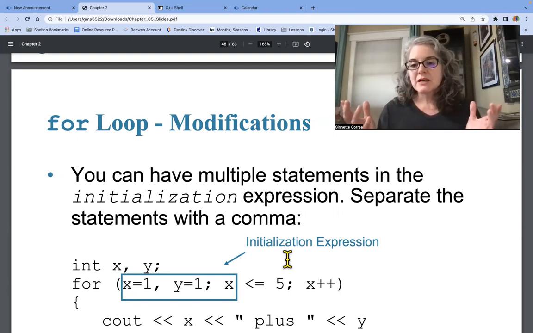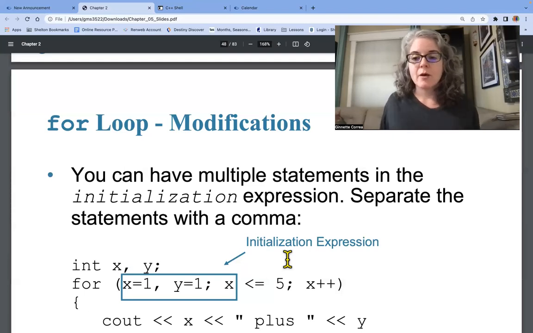If changes or bug fixes have to be made, you want to make sure that the code is really clear. So sometimes these modifications that we can do with the for loop don't make our code really clear. So I'm going to show you what they are because they're here and they're in your book, but I wouldn't say that all of them are really something you should do. Okay.